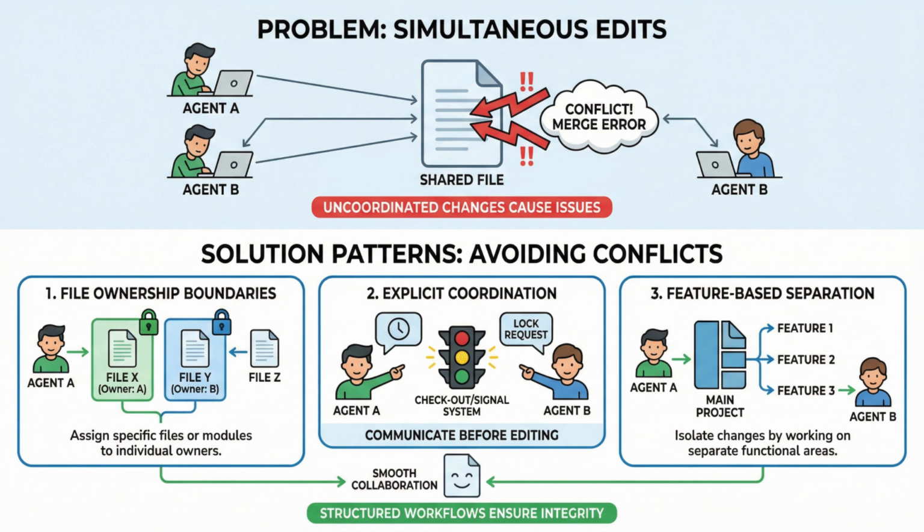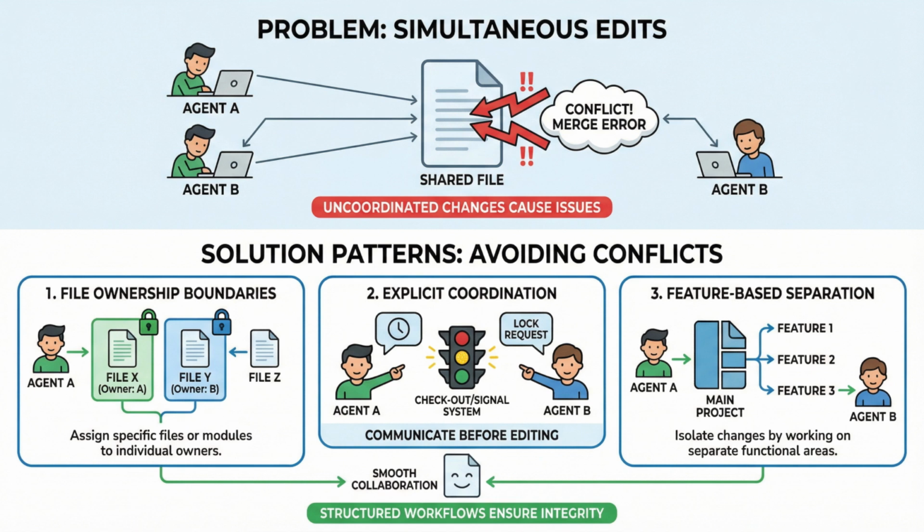The solution is clear ownership boundaries. Structure work so each teammate owns completely different files. Backend works exclusively in API routes. Frontend exclusively in components. Database exclusively in schema files. No overlap, no conflicts. This requires planning team spawning around module boundaries, not just conceptual responsibilities.